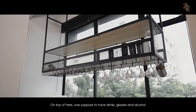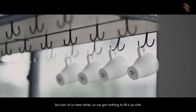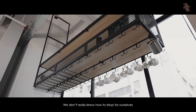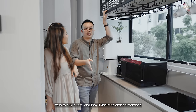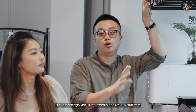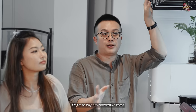In case you're wondering, on top we're supposed to have drinks and stuff, like alcohol. But none of us here really drink so we have nothing to fill it up. Anyway, this was sourced by Lemon Fridge — and they were real honest with us, saying it's actually from Taobao. We don't know how to shop on Taobao. But they know how to shop, where to shop, who to buy from, to get exactly what you see in the picture. A lot of you may have experienced ordering from Taobao and it didn't come as shown — but they know which places to buy from. You can also engage them purely to style your house or buy decorations.